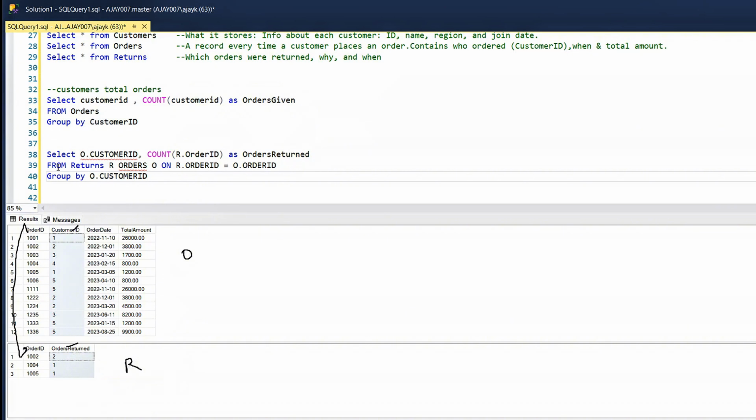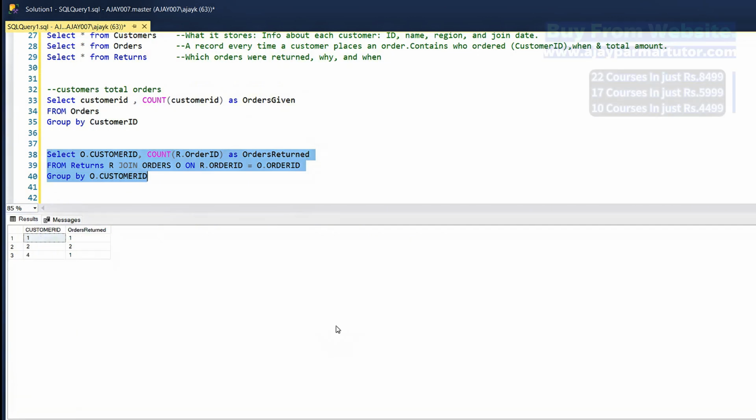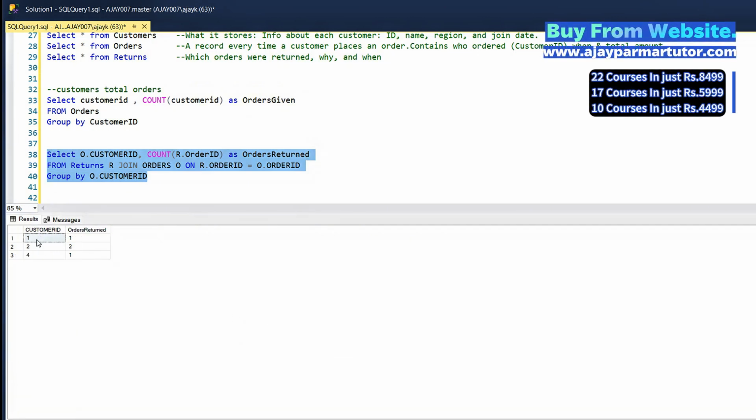And from the returns table, which is this table, so this is what I was thinking, that join. It has to be an inner join. So we want to have an inner join here. Okay. So we should see those values. Now we have to go and run this. Let's see that. Look at this. Fantastic. This is what we have got now, right?